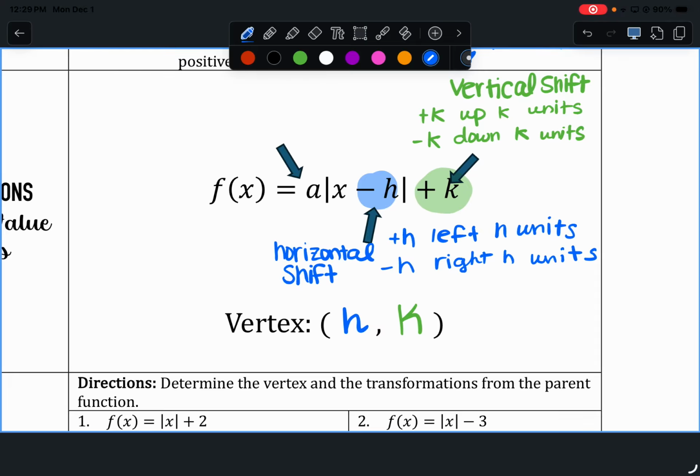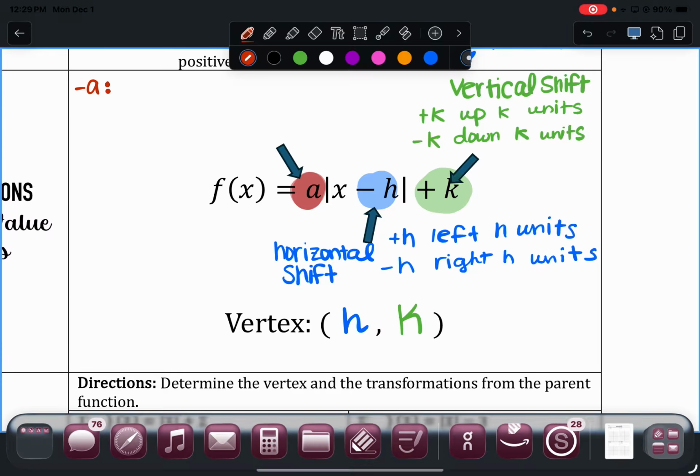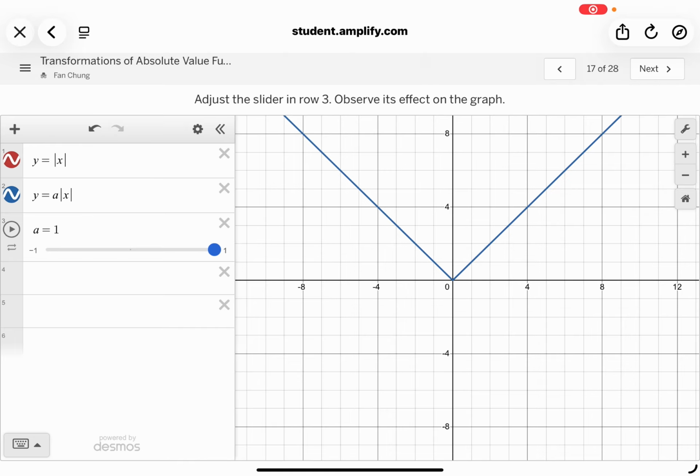Okay, the last part that we're going to look at is what's in the very, very front. So we use A for a placeholder for anything that goes in front. Okay, so the first thing we're going to look at is what happens if we have negative A. So if we have a negative A, if you have just a regular old line and it starts by going up and you make it negative, where is it going to go? So what do you think is going to happen to our absolute value? It's going to flip and go down. And so if we look here, we make that from positive 1 to negative 1. All that changes is that it goes down.